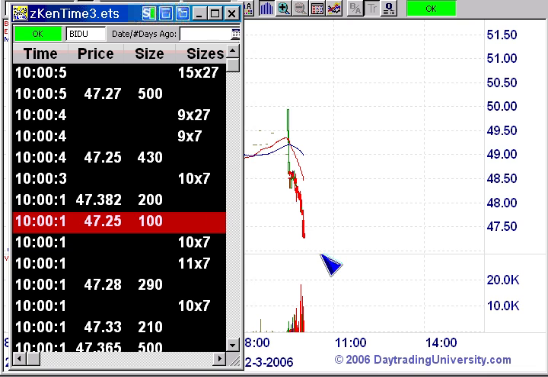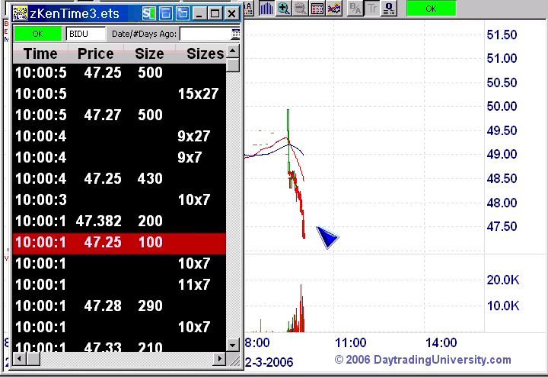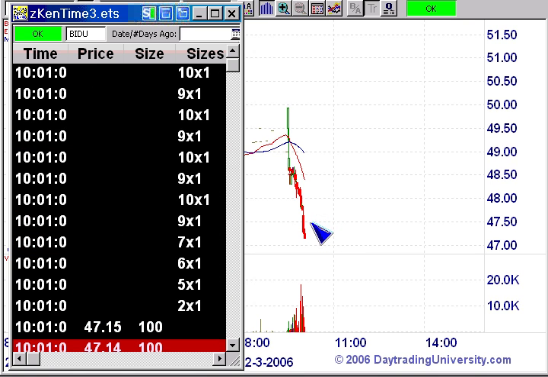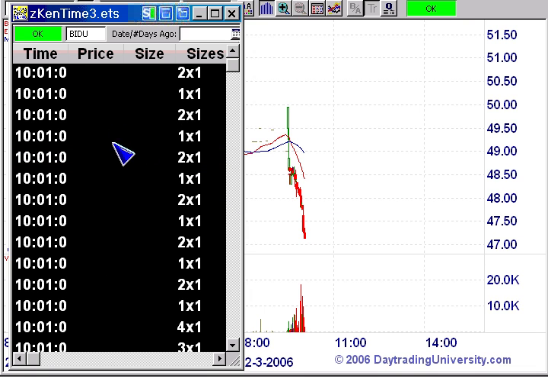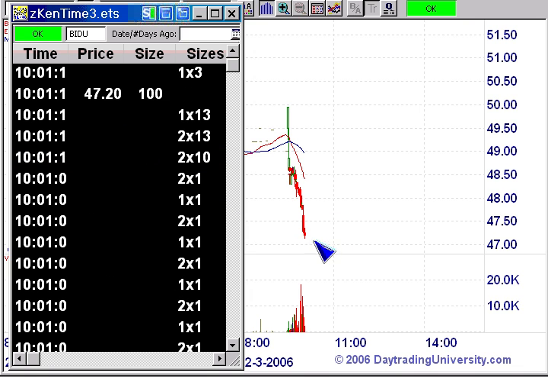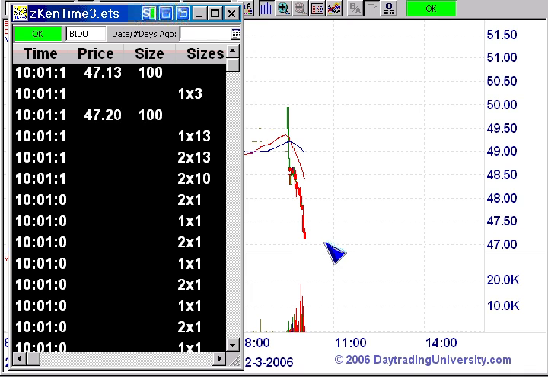I would be trailing a cover stop at what? 47 and a half. The reason I got into this trade short was that it lost the 47.5. If that reason's violated and the stock bounces back over that, I would cover it out. In fact, here from 47.4, I'd be covering out half of it because I'm going to expect the stock to bounce as soon as it approaches 47.